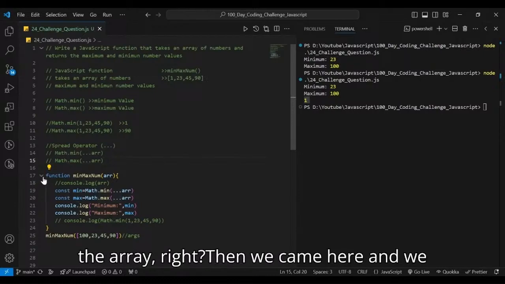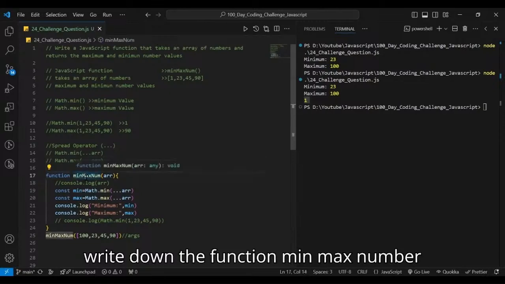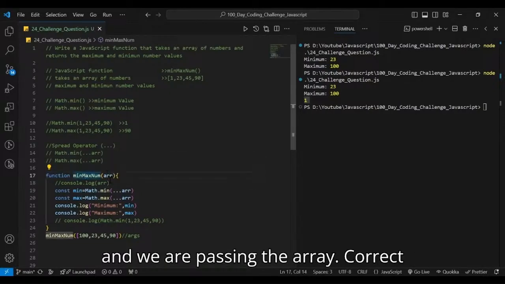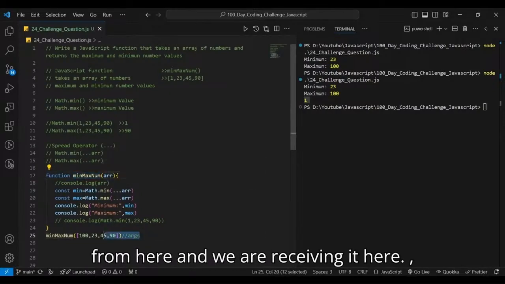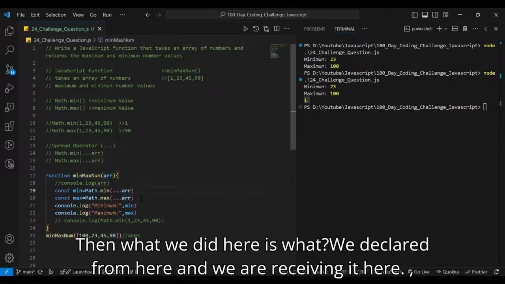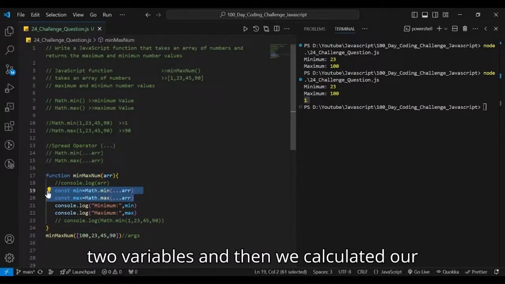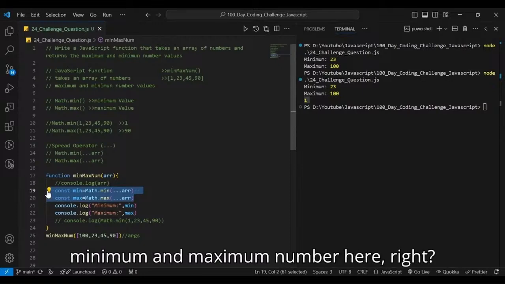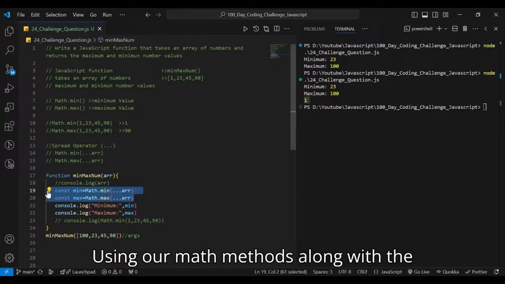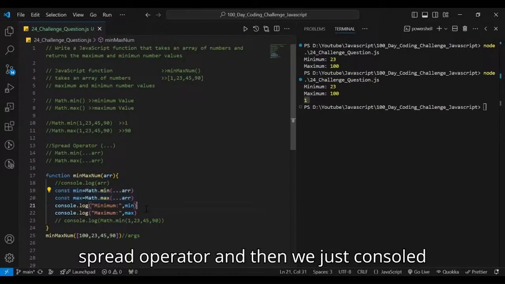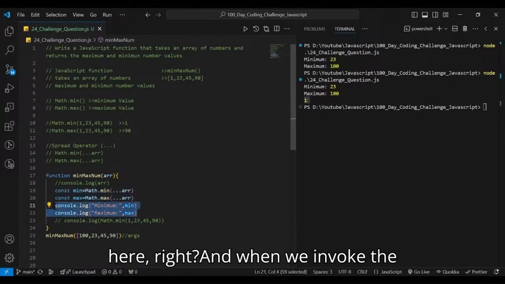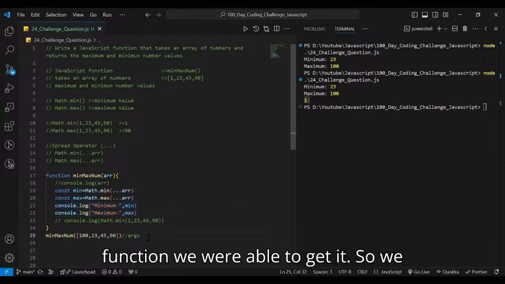Then we wrote the function minMaxNumber, and we are passing the array from here, and we are receiving it here. Then we declared two variables, and we calculated our minimum and maximum number using our math methods along with the spread operator. And then we just consoled here, right? And when we invoke the function, we were able to get it.